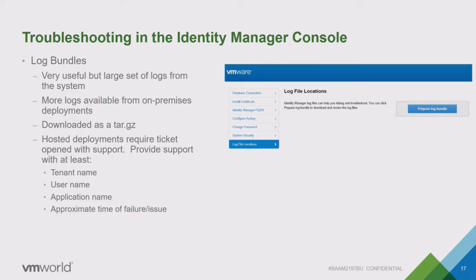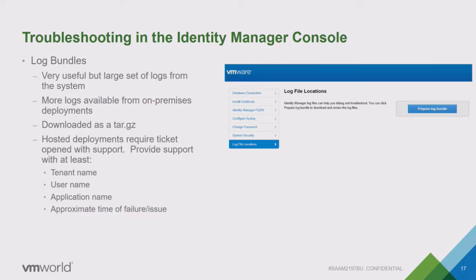Yeah, that's a super critical point. So the SaaS service is a shared SaaS environment. All of the tenants that are in each of those regions that I talked about before are essentially being aggregated into the same set of logs. So if you've got a particular problem that you're running into, when you call in support, they really need to know your tenant name. So in my case, it's vmweucct.vmwareidentity.com. So the tenant name would be vmweucct.